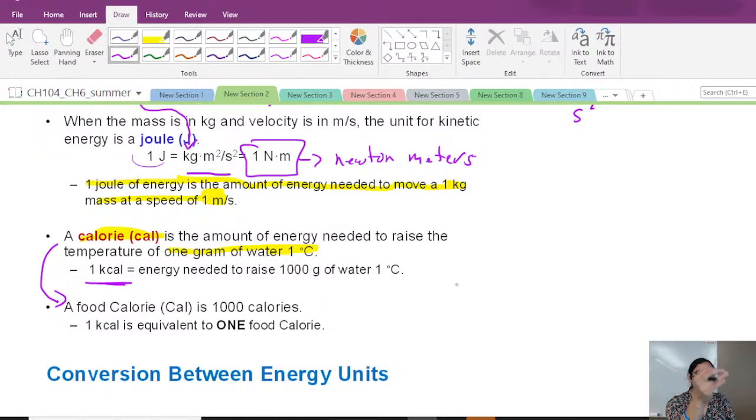We used to do a lab in high school where you took an almond and lit it on fire, then put it underneath the beaker and measured the temperature change of the water, and you could actually do the calculation to figure out how many calories are in one almond. You can totally do it, and you can do that with any substance, because that's actually how to figure out how many calories are in certain foods.